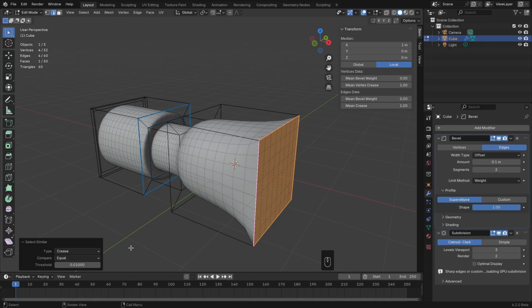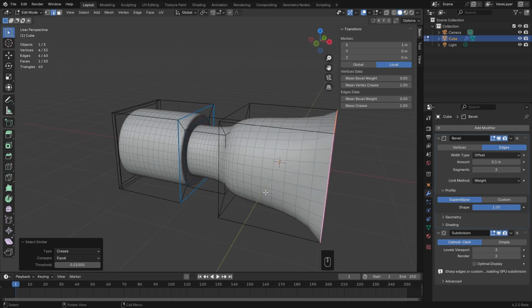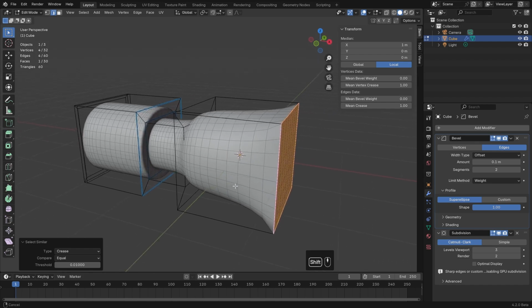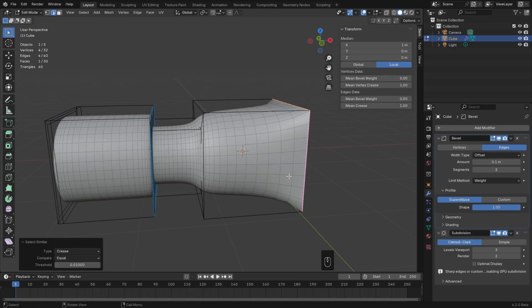A couple other things I want to mention about the subdiv modifier is that while it's really good for high poly modeling, it's obviously not the best at low poly modeling. So you wouldn't take this shape and export it straight to a game engine. So for low poly stuff, you might use it to get a couple interesting transitions from one shape to the next, but it's never going to be the final result.